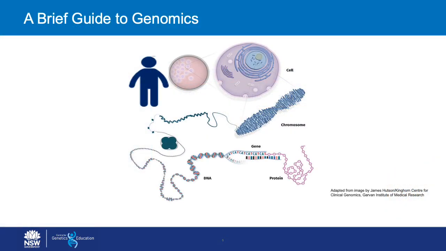Just to remind you, we have 3 billion units, that is base pairs, of DNA, which are made up of 4 specific bases. These are collectively termed DNA. They are in a specific sequence within a structure called a gene. We have 20,000 genes that sit like beads on a string on our 23 pairs of chromosomes. These are housed in the nucleus of every cell of our trillions of cells. The sequence of a gene is like an instruction manual or recipe, coding for a specific protein that is involved in the development and function of our body.